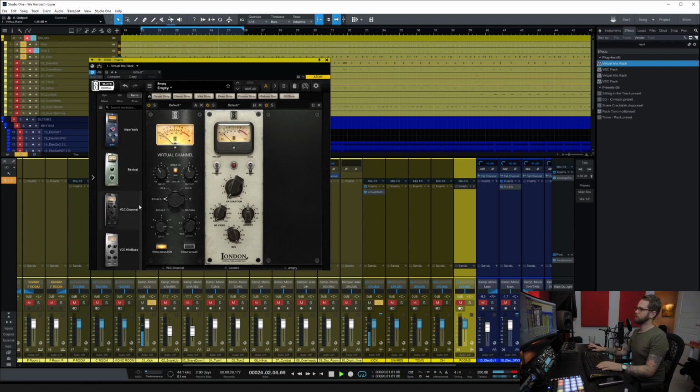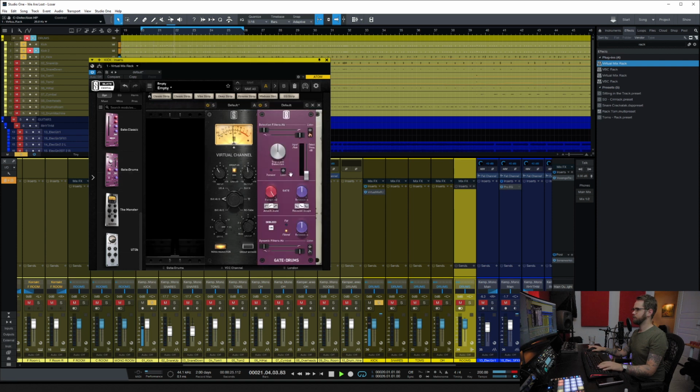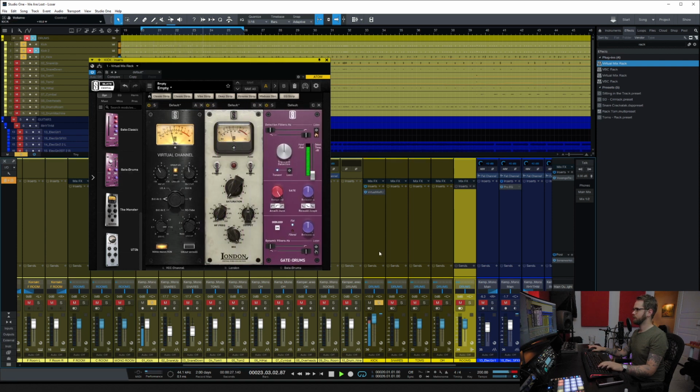We're gonna use what else? I thought of something. We're gonna use a gate on this since we have a snare drum in this. If we crank it, we can hear it.